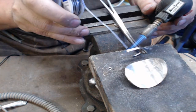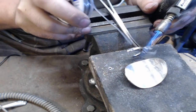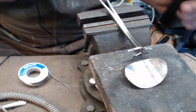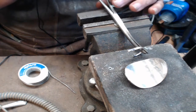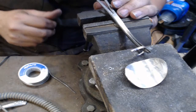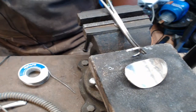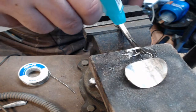We're gonna try and put just a little bit on there. And then we're going to let that cool down. Cool faster. Come on. Oh, I have a bottle of water here somewhere. There we go. Just lightly spray it.